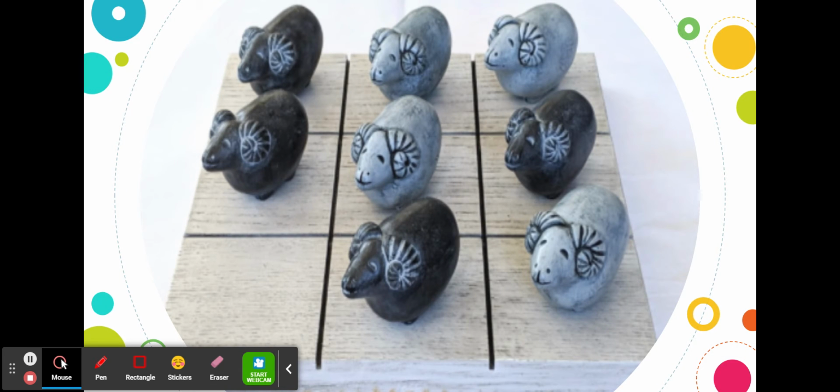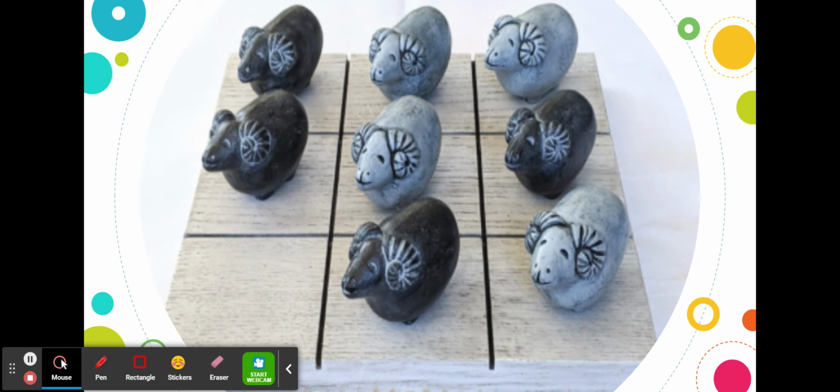So here is an example who did rams, or sheep, you could say. They're rams, I think, but they did white rams and black rams. So you can see representing the 2 sides of the X's and the O's categories. And you'll notice that a wooden board represents the base of the tic-tac-toe board. So you're actually going to get a piece of wood that's almost identical to that, you're going to get a chance to stain, and then develop in something called paper clay. We'll actually be using a combination of sort of water-based flour and paper cellulose and a few other products that creates this sort of temporary clay out of paper.